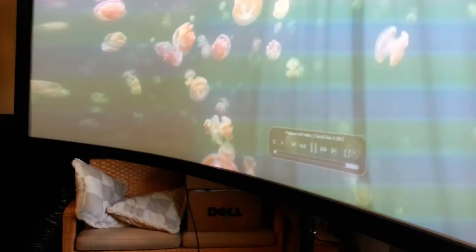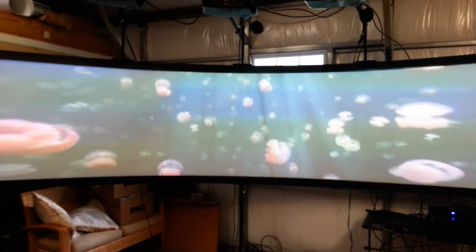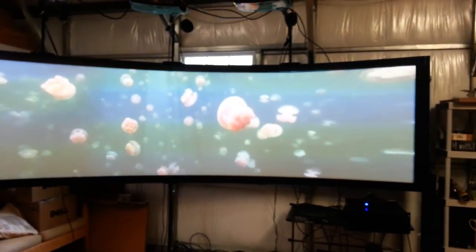You'll see this is running really quite smoothly. There's a little colour banding from my phone camera interacting with the display, but that's not in the image. Blending performance is really good. So that's what it does — it's a small appliance to blend and correct for curved screens with three projectors, and that's called MicroBlend.